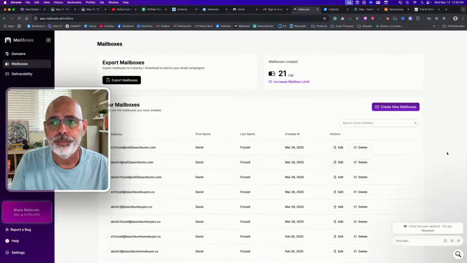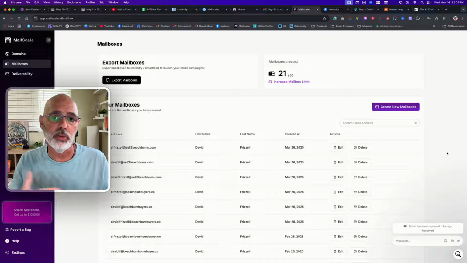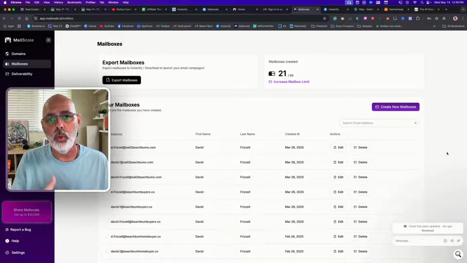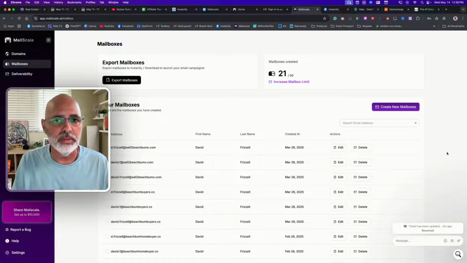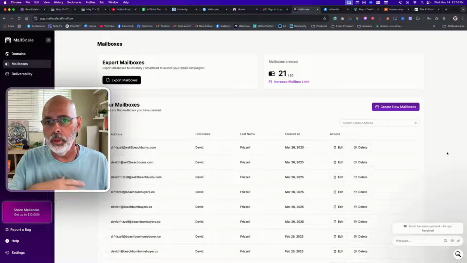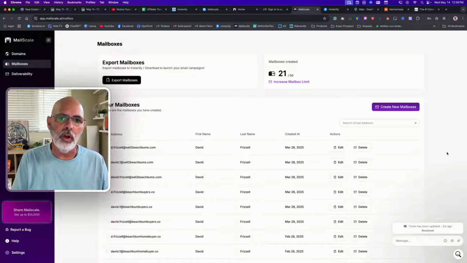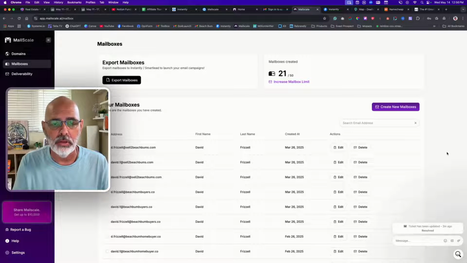platform called MailScale, and we set up email domains and inboxes. Now the reason we do this is because we're sending cold email, and we don't want to do it out of just our main business email or our Gmail account or whatever. If you try to send a lot of emails out of your Gmail account or your Yahoo account or even your Billy at whatever.com account, if all of a sudden you start trying to send hundreds of emails a day, you're just going to get blocked. You're going to get blocked to spam. Your account's going to get shut down and all that.